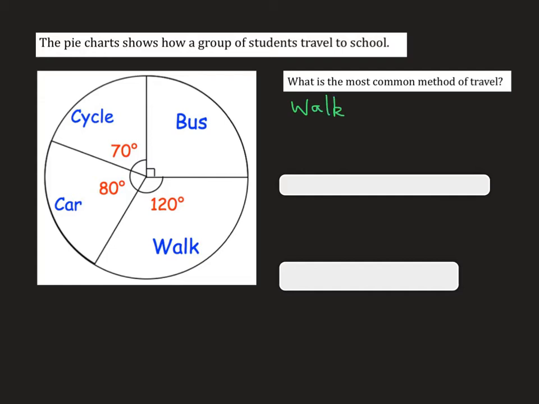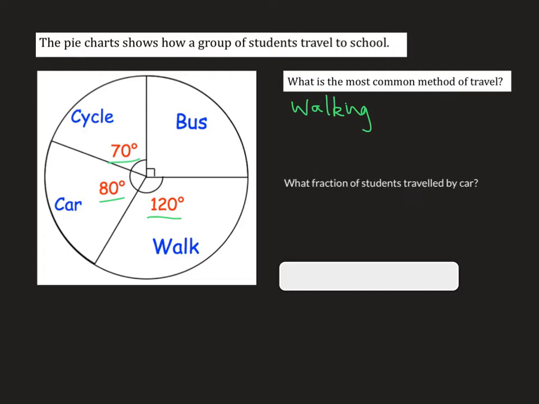Okay, it is the biggest portion of the pie chart, and the whole idea about using pie charts is it makes it quite easy to see the proportions of one group to another group. And here we're quite usefully given how many degrees it is as well in each group, so we can easily say that the walking will be 120 degrees out of the 360, and that is the biggest portion. So that was the first question. Those are your most basic types probably.